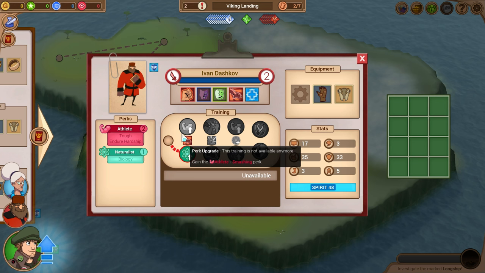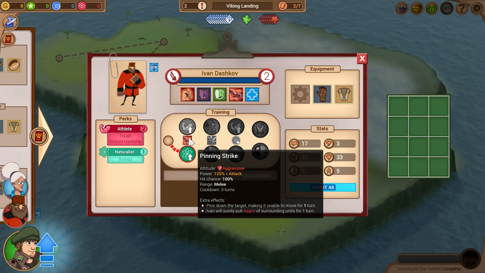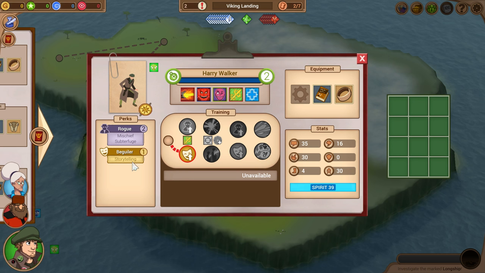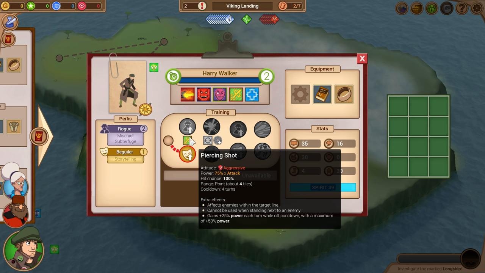And he has Pinning Strike. He basically can grapple with a unit and make that unit unable to move for a turn, and also it's going to fight him for that turn. So that's actually pretty useful. And Harry Walker can gain Rogue or Beguiler perks. We're going to pick up Beguiler. Like I said, we're just trying to head up. You haven't seen it yet because we've been resolving conflicts in a friendly way, but Harry has a rifle, I think. He has a gun, and he's gained the ability to do a piercing shot. He can draw a line and shoot many enemies.